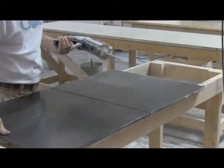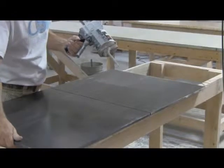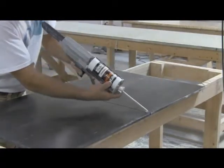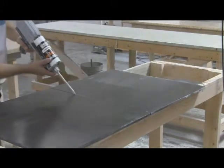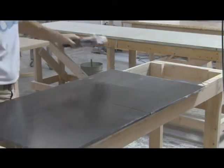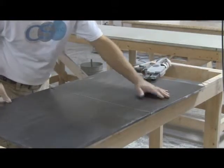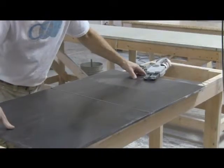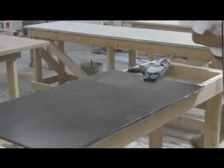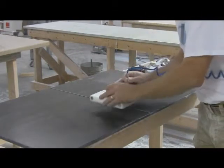And I'm going to put those together using a colored solid surface adhesive, which is a two-part epoxy. And I'm going to put it in the crack. Push that together. I'm going to use our suction cups that we use in the field.